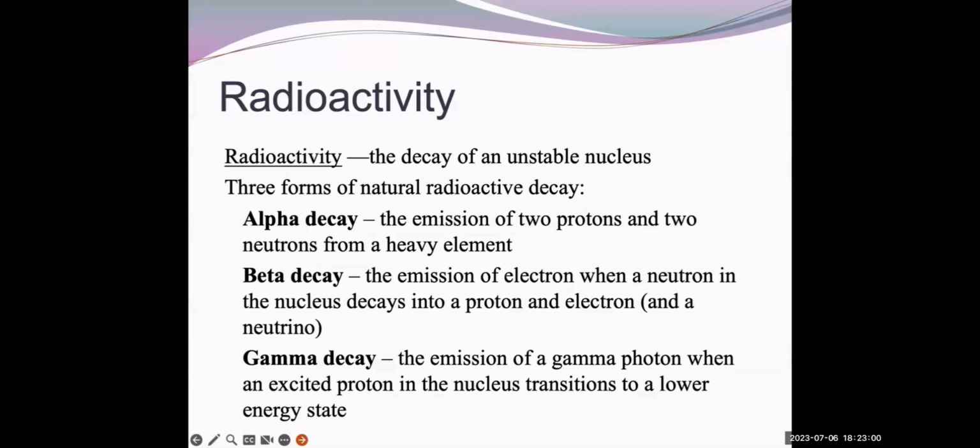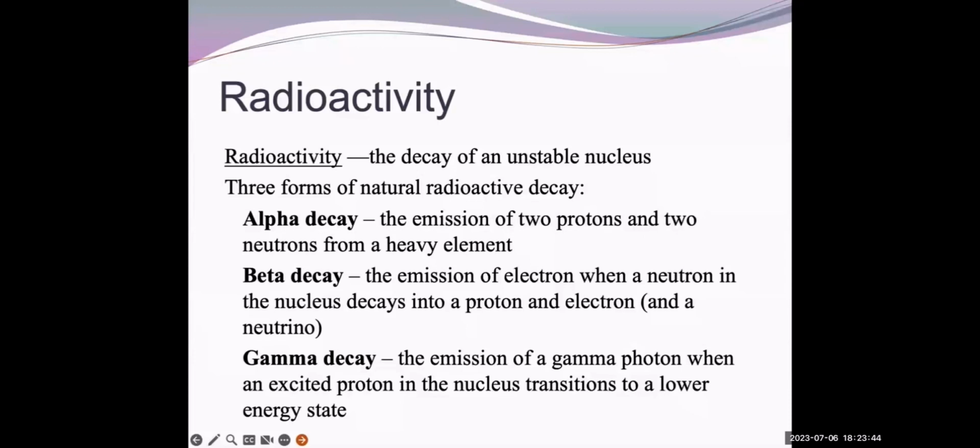And then you have beta. Beta decay is the emission of an electron when a neutron in the nucleus decays into a proton and an electron, also a neutrino. But that is smaller and lighter than alpha radiation, and that means that they can penetrate further, but they cause less damage per interaction because of the lower mass. Because they can go further, they can go a few millimeters of plastic or a few feet in the air, and that can lead to radiation burns on the skin or tissue damage.